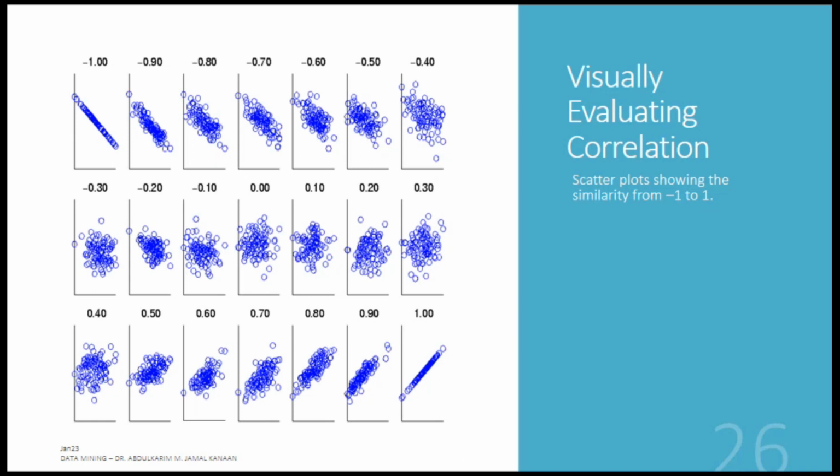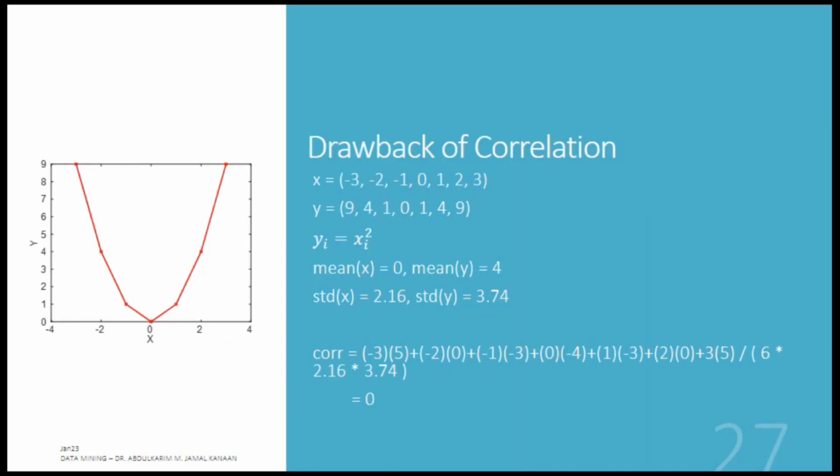-1 is the opposite. As we increase the value on the x-axis, the value on the y-axis decreases. So they are opposite. They are correlated, but negatively. But if you remember, we said earlier during the practical session, correlation detects linear relationship, linear.